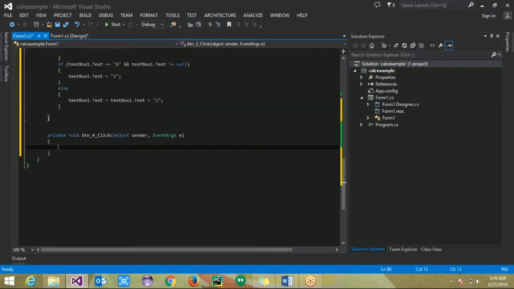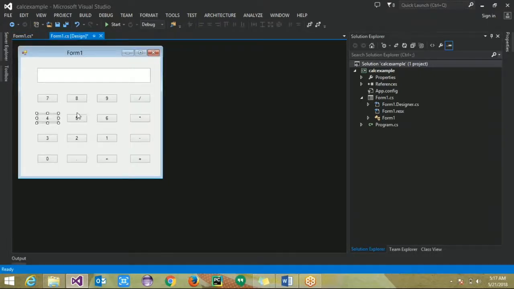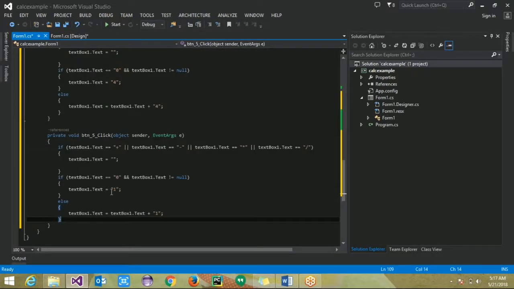Similarly, I'm going to add all the values. This one is button 4. Button 5.